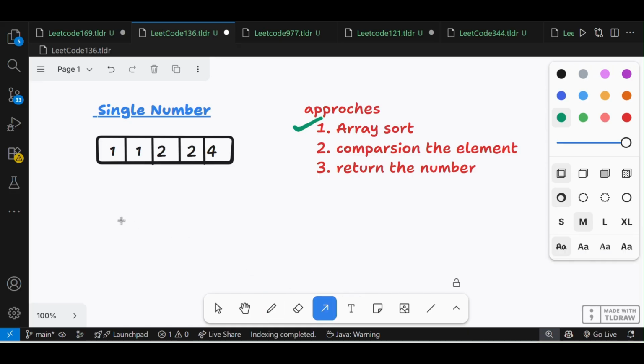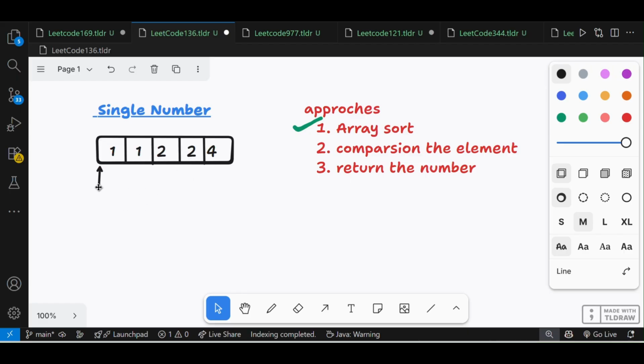That means I have created a loop that points to the zeroth index, and after each comparison it jumps ahead by skipping two elements. That means if it's zero, then it goes to two, then four. We don't need to compare each element.